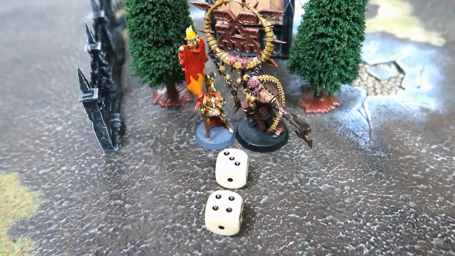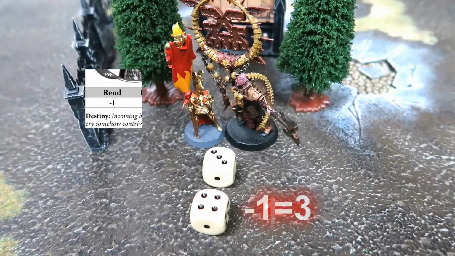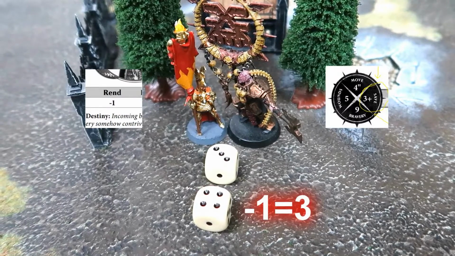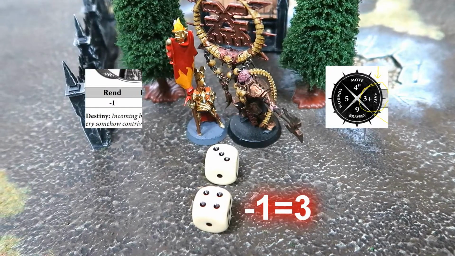Take the roll of 4, modified by the attacker's Rend characteristic, resulting in 3, and compare the result to the defender's save characteristic of 3. This save succeeds, resulting in no damage.